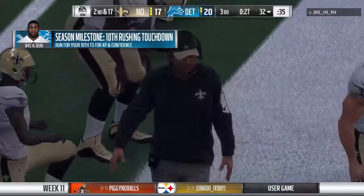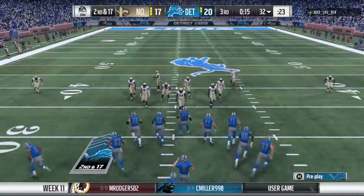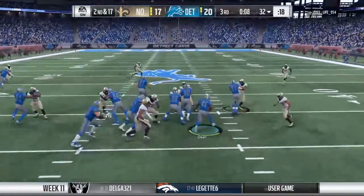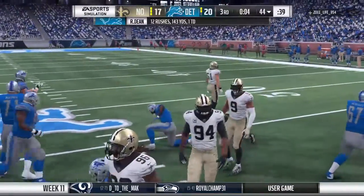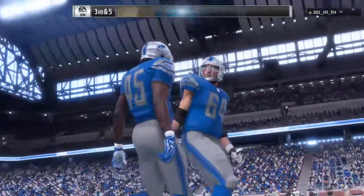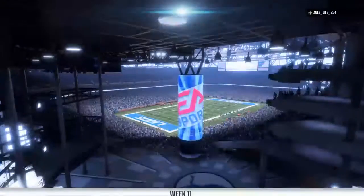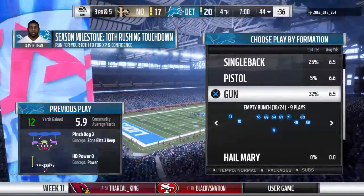Well, so much for all the time that you spend in practice, because for offensive linemen and running backs to get in sync, that requires a ton of practice time, a ton of watching tape together, a ton of really getting to where you're thinking with one mind on every single play that's called, every single run, because you want to know how your guy's going to block it. They want to know how he's going to run it, what kind of cuts he's going to make, and it's really anticipatory. And when you're really locked in together, you know what he's going to do before he actually does it. On this play, that didn't happen at all, and that turned into a big loss.